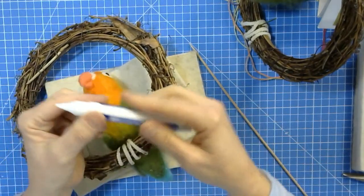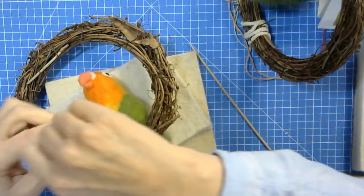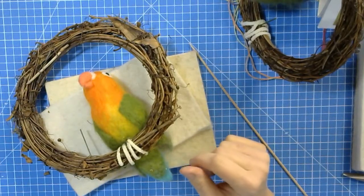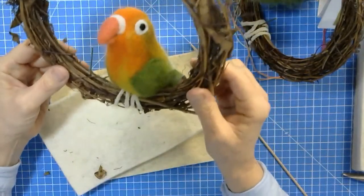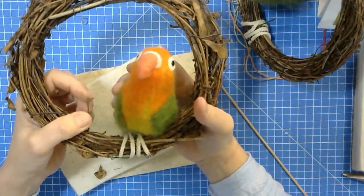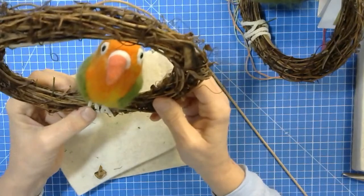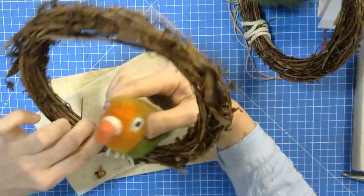I'm using the stick it glue bottle. This is getting quite empty. I'll keep it in my pot. I keep it facing down so that the glue runs into the nozzle part, and then let it dry. So that should fasten the bird in, and you will have also fitted the second bird on there, and then you can finish it by fastening it on properly. And that's basically how you fasten the birds in.